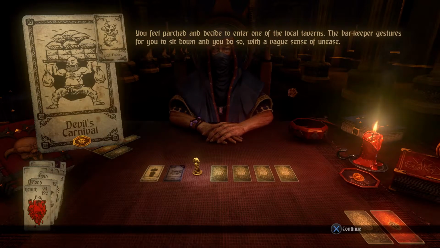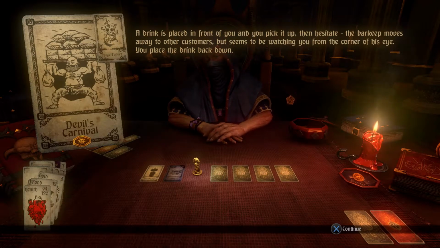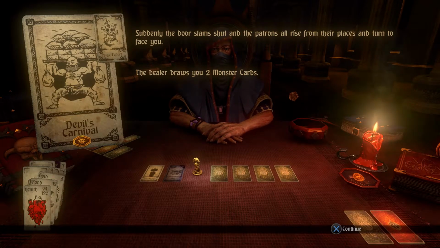You feel parched and decide to enter one of the local taverns. Barkeeper gestures for you to sit down, and you do so with a vague sense of unease. A drink is placed in front of you, and you pick it up, then hesitate. The barkeep moves away to other customers, but seems to be watching you from the corner of his eye. You place the drink down. Suddenly the door slams shut, and the patrons all rise from their places and turn to face you.